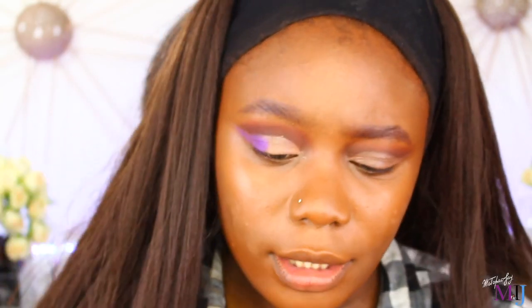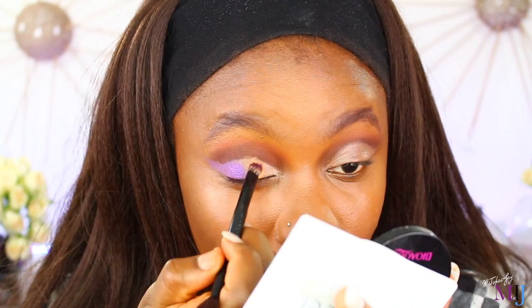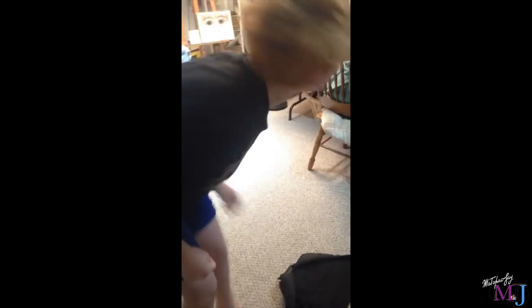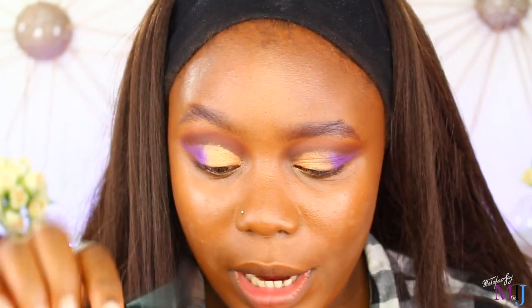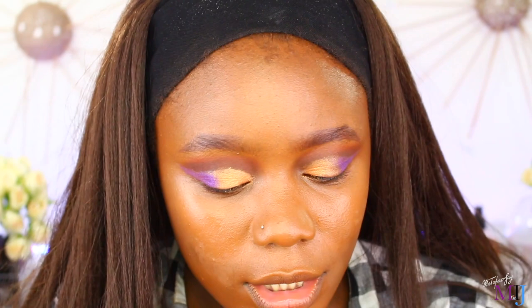Same old, same old. I'm just going to grab this gold shade — there are like five different golds in there. I'm just going to place this on the rest of the lid. Wow, this is pretty pigmented — I think because the brush is still wet. That's pretty cool, if I do say so myself. So I'm going to grab this deep shade still in the shimmer palette. The good thing is there hasn't been any fallout except when I went back to grab the purple and it got a little bit chunky — I think that's because I went in heavy with the brush.